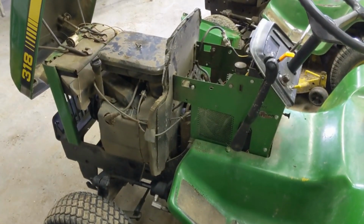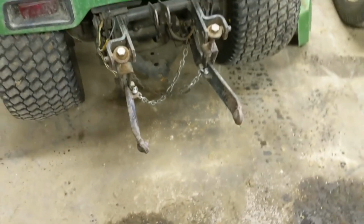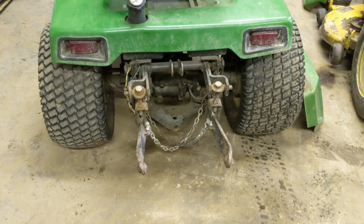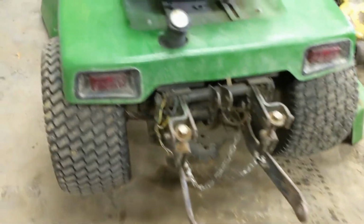So it looks a little bit different than when I sold it to him. Paint's not quite as nice as it used to be. It's sporting a 3-point hitch now. My uncle has a lot of 3-point hitch attachments that he pulls with his tractors, so I had to find him a Cat 0 3-point hitch. This came off of a 322, I believe, and he's been getting plenty of good use out of it.